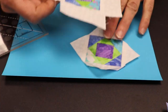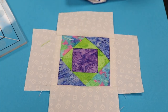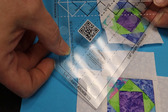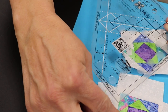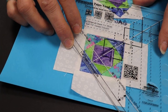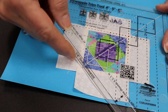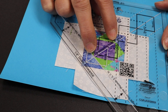Okay. Round three. Now that we have round two, so one, two, three, we are looking at the odd number. So we're going to be using the 45-degree angle, the trim line for rounds 3, 5, 7, and 9. So remember, we just put on this blue one last. So we're going to take our centering line for the 45-degree, which is right here, and we're going to line that up between the two points of our centering.